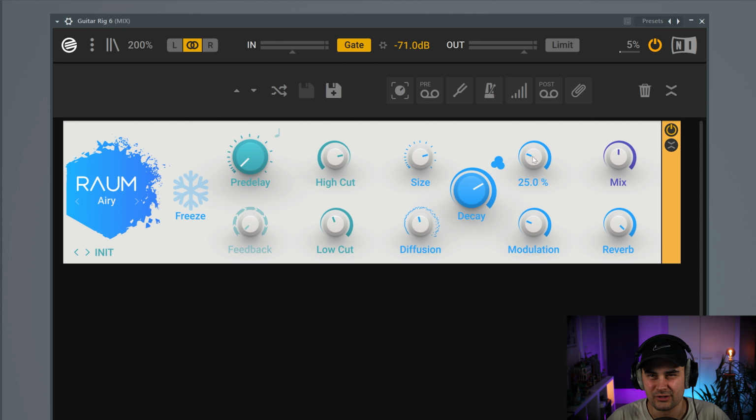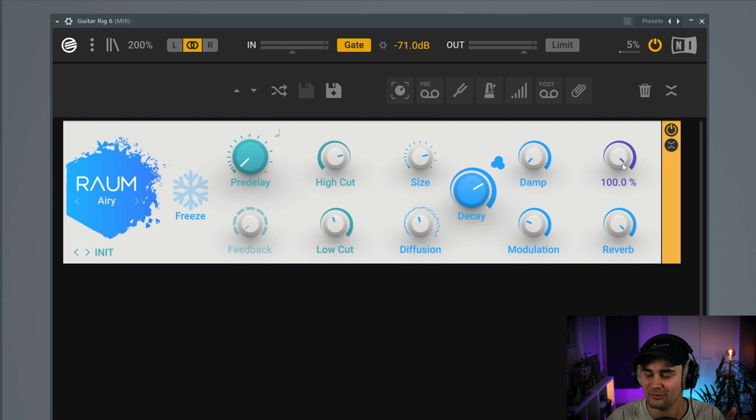And then we can choose if we want to dampen the reverb. I actually want to have the full reverb without any dampen. And then we can crank up the mix a little bit. So the key here, if you want to have those really cool ambient and atmospheric sounds, is just to crank up the reverb mix to almost 100%, because that just adds that ambience airiness to these melodies.